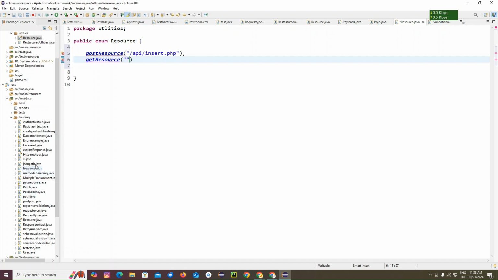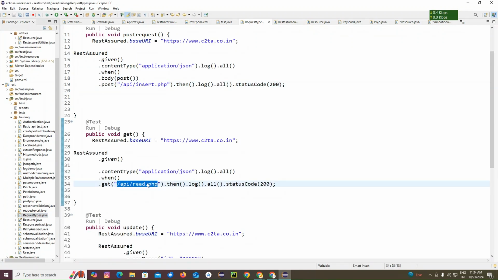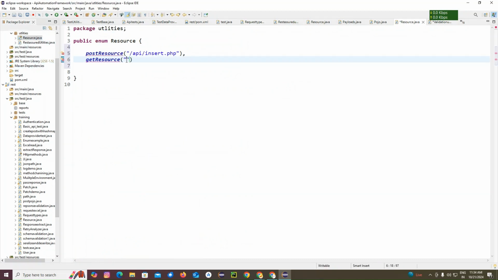Again I'm going back to my previous code, getting the resource of get, copying it, and pasting it here. Then I'll add a comma and the put resource. This keeps everything in a separate class so that it can be called easily, and it's easy to change also.